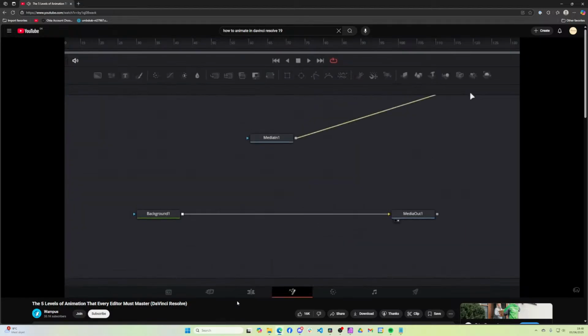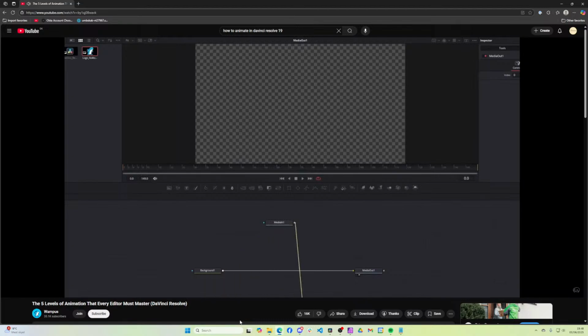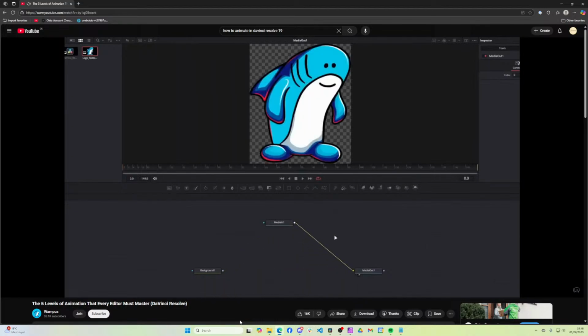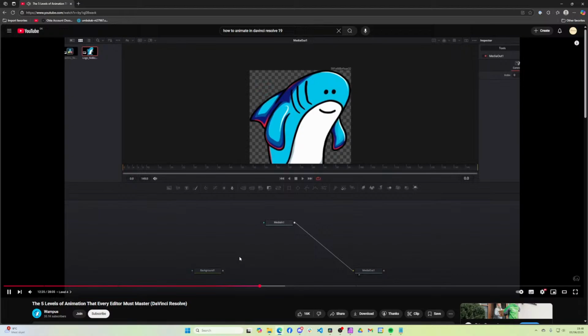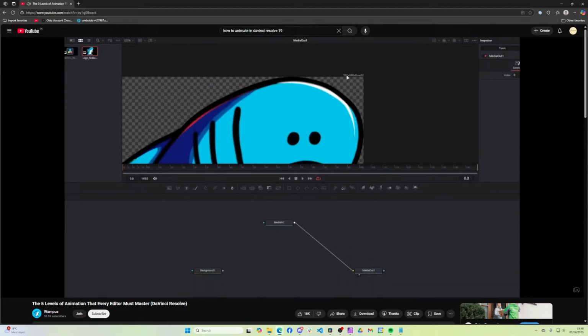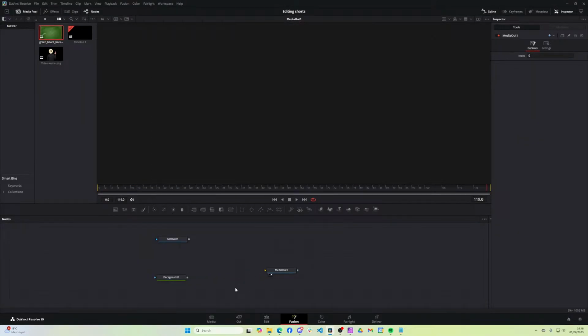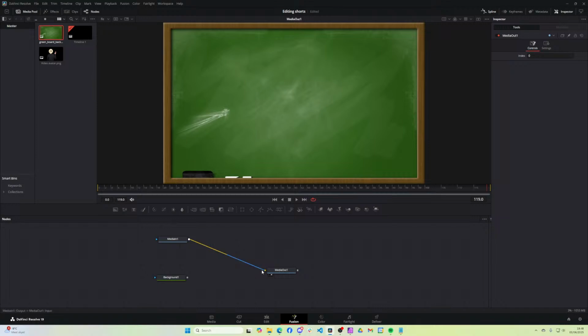So how do we connect this guy to our media out node? Well, your first inclination would be to just connect it here. And the problem with doing that is that we now change our frame size to this really weird number. We got 591 by... Wait, I don't think I could do that, could I? Or if I drop that, I can.